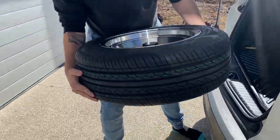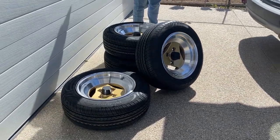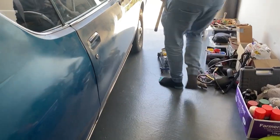If we decide to take this thing to the track or do any racing with the car, I think we'll get another set of tires, another set of wheels as well, maybe with something like a semi-slick on there, something that's just for going onto the track. But for now, I think these wheels, just for cruising around, are going to be perfect and going to really make a big difference to the handling of the car.